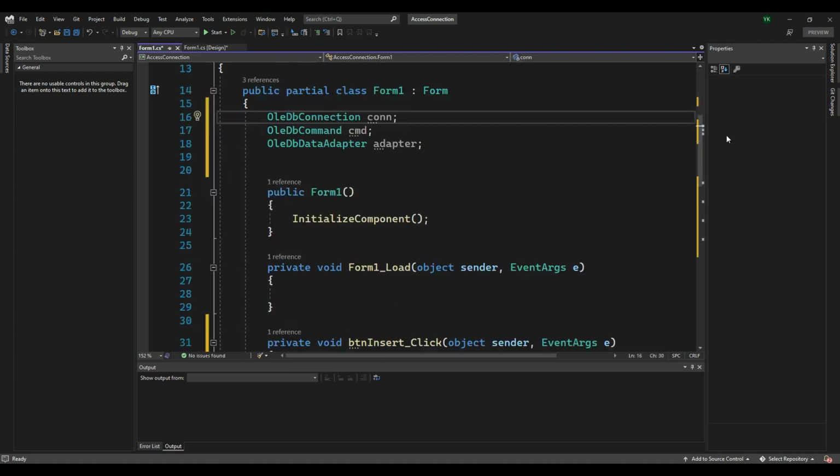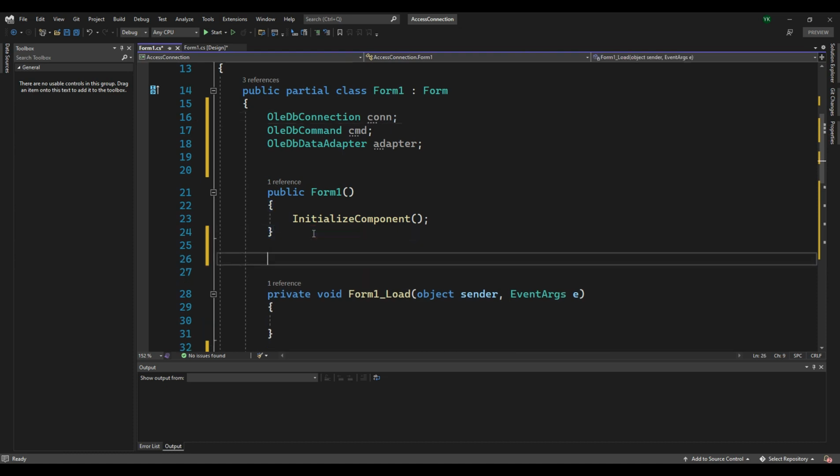Create a method called getCustomers. This method will allow the data to be displayed in the Data Grid View.